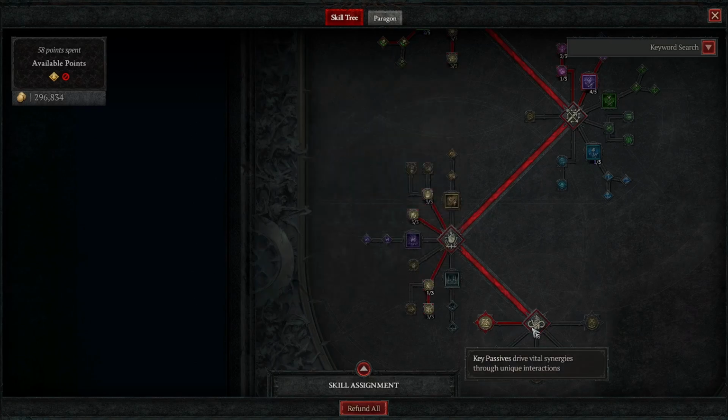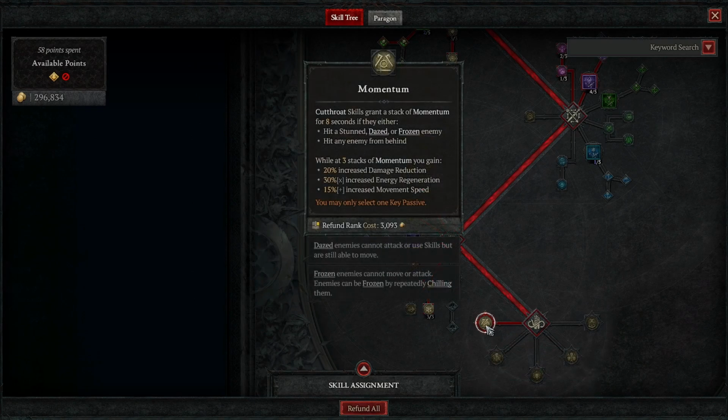And finally, for our key passives, we're taking Momentum. No questions about it. Only valid keystone here. While at 3 stacks of Momentum, you gain 20% increased damage reduction, 30% increased energy regeneration, and 15% increased movement speed. It's undoubtedly the only keystone you can take on Rogue.